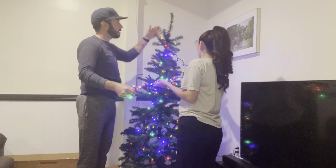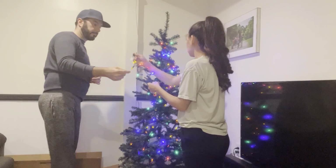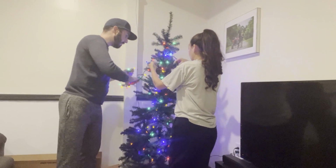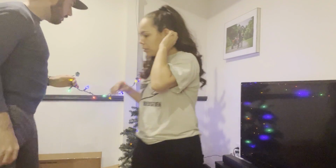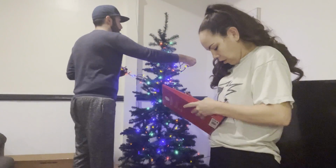All right, because you don't want the star to be here. We need to keep that top because that's where you put the star in. So just do a few more. Where do you think it looks dull? Wait, let me see how long the star light is, because sometimes the plug-in light for it is a lot longer.